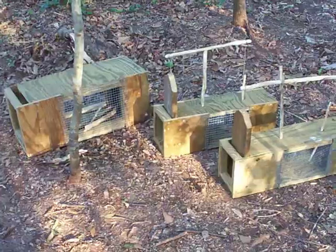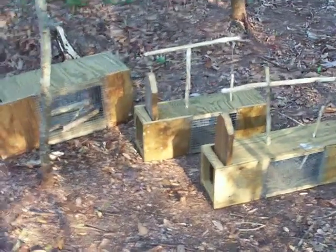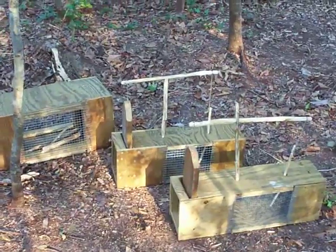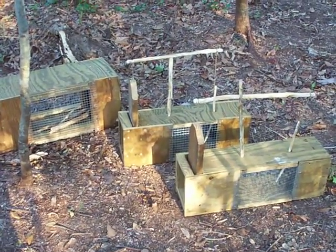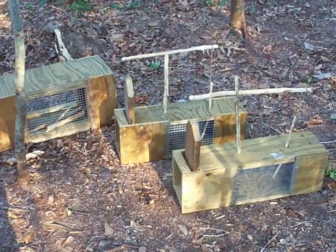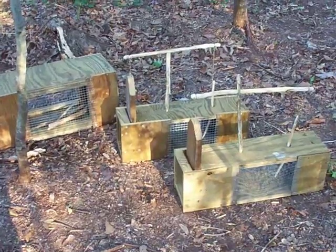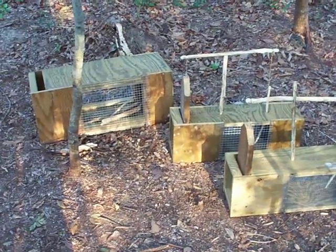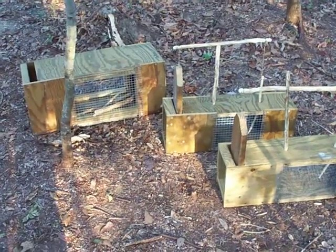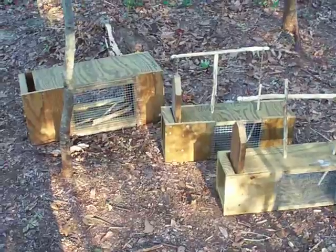The 2 in the foreground are about the same size, but they're not quite the same size because the one in the very front was made with scrap lumber, and I basically shaped it based on what sizes of wood I had on hand, whereas the one in the middle is a standard size that I normally build. The one in the back also is leftover scraps. It's not a size I would normally build, but it'll still do the job.